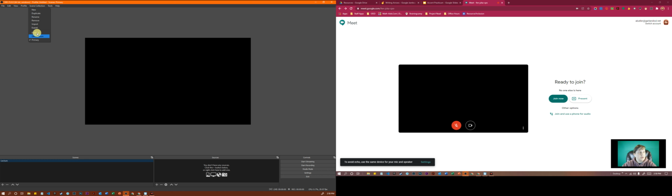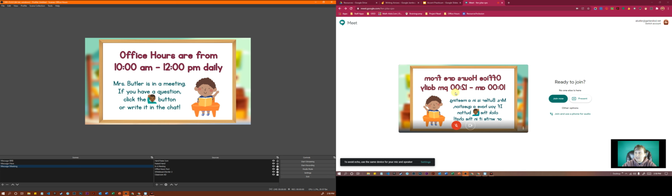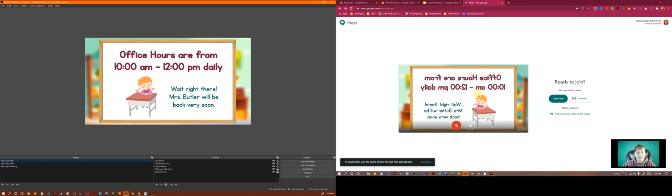Now, if I go over here and I decide to switch scenes, let's go to my office hours scene. Now, to me it's backwards, but the people in the actual meet see it correctly. They don't see it flipped. Every time I select here, notice that changes. I'm going to click up here, and then that changes over here. So this is acting as a virtual camera. I get to decide what appears on this screen, and I can edit this. There are endless possibilities for things that I can make it stream to this part of the meet.